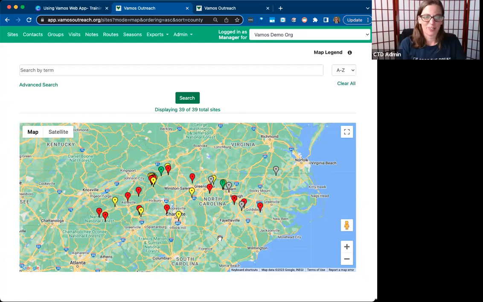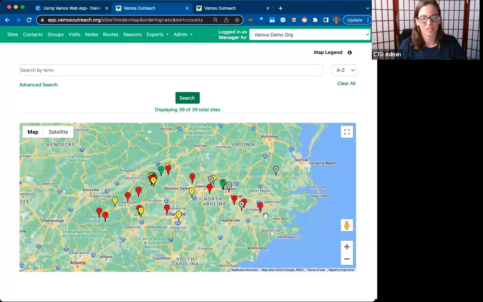So you don't have to remember all of this. Each color refers to a different thing, which we'll talk about a little bit later. Gray over here is the default color when there's no priority for that particular site. The colors refer to the priority level of notes that have been assigned, and we're going to talk about that more later. But just know that gray is no priority assigned, and then red is the highest level of priority assigned.